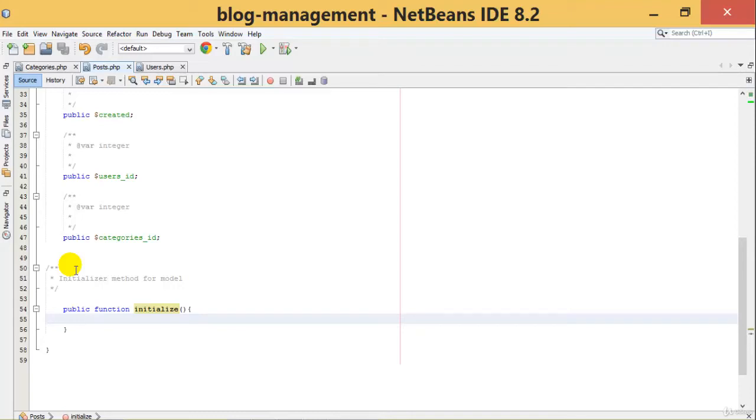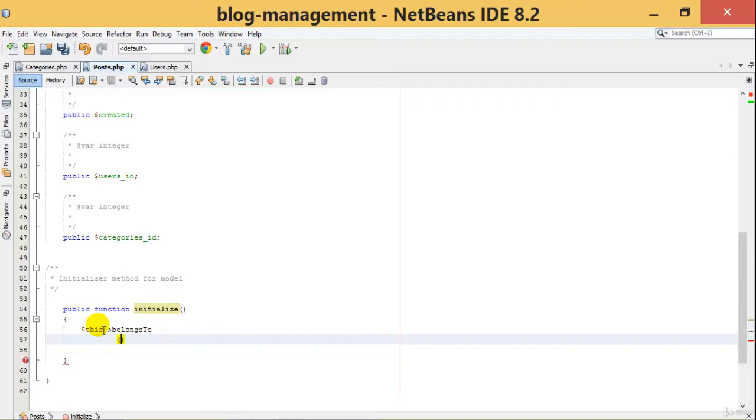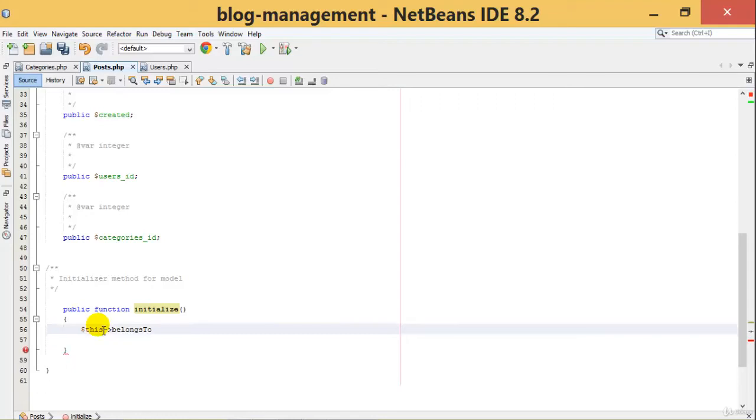That is done with the help of the function belongsTo. So belongsTo will give the complete picture. $this belongsTo users ID, users and ID.